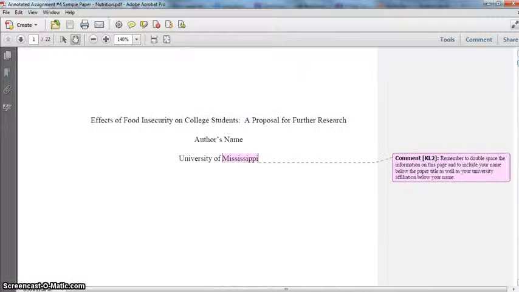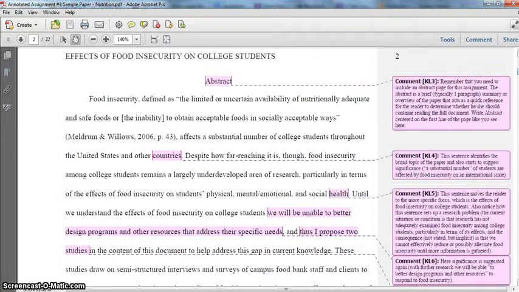Now of course on the middle of the page you will have your full paper title, double space below that should be your name, and then double space below that should be your university affiliation. For the most part this is being done correctly, however some people are adding the date or course information, and you don't need to do that. It's just going to be paper title, your name, and then your university affiliation.